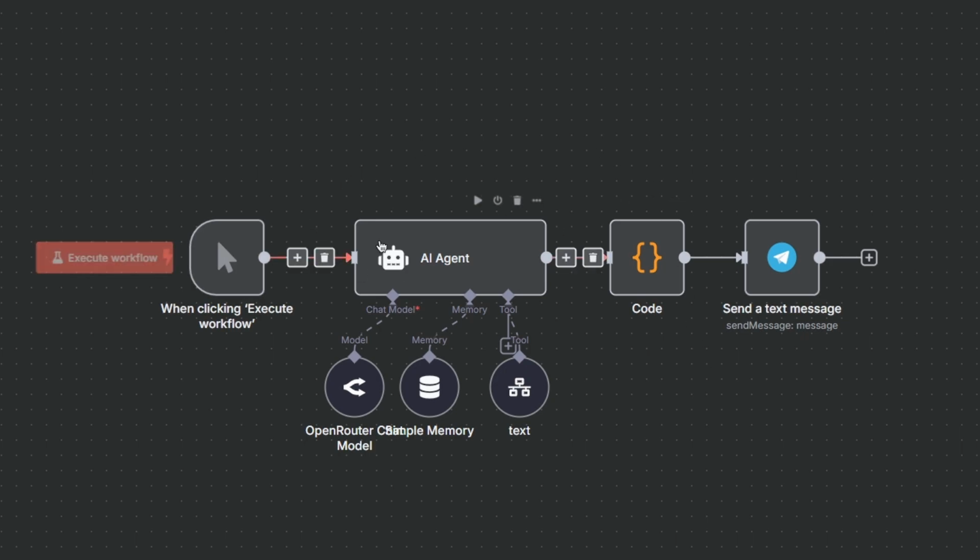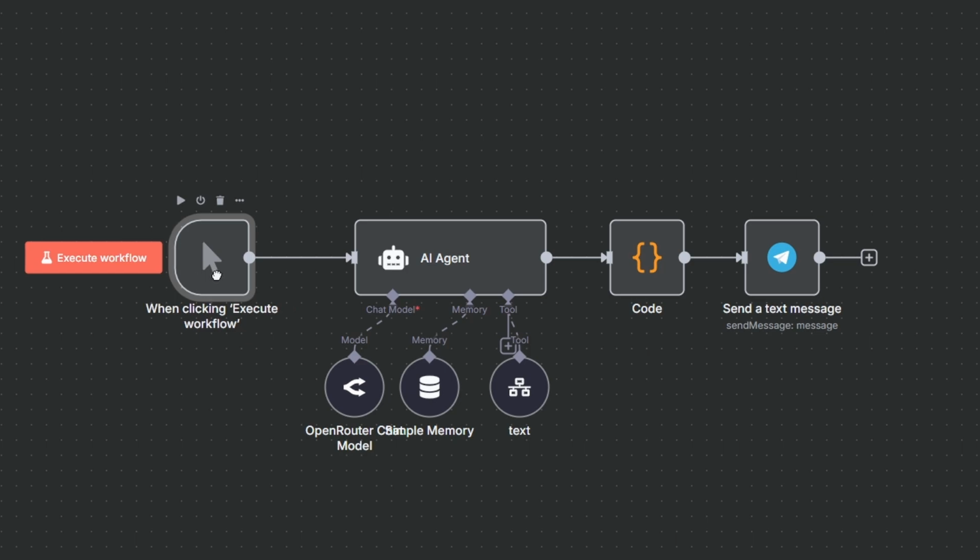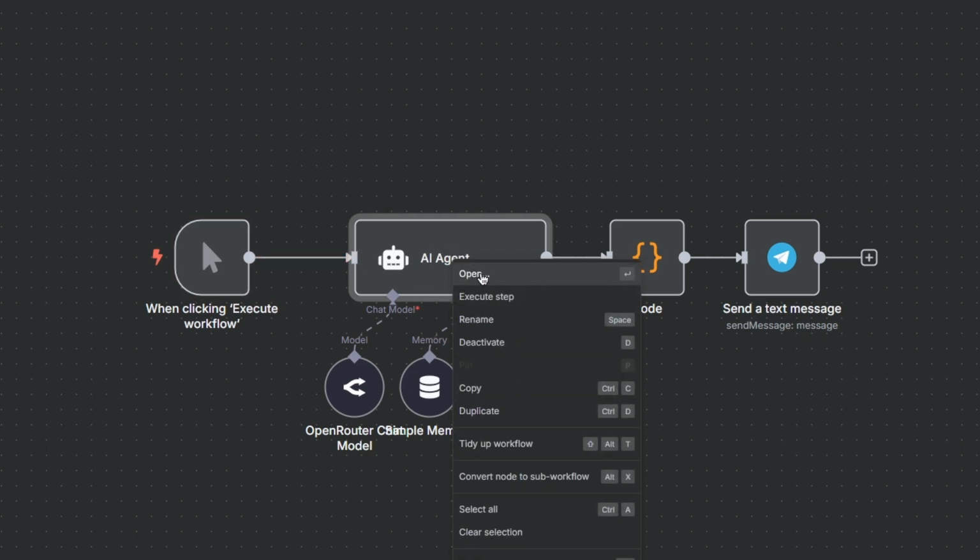Now we can use the agent with the input coming straight from Telegram. I'm using a manual trigger here for testing, but you can set it up however you want, on new messages, on a schedule, whatever works for you. Here we've got the AI agent. It takes the voice message as input and sends us a reply. Later in the video, we'll tweak the workflow a bit so it can send not just text replies, but even voice messages too. So stick around till the end.